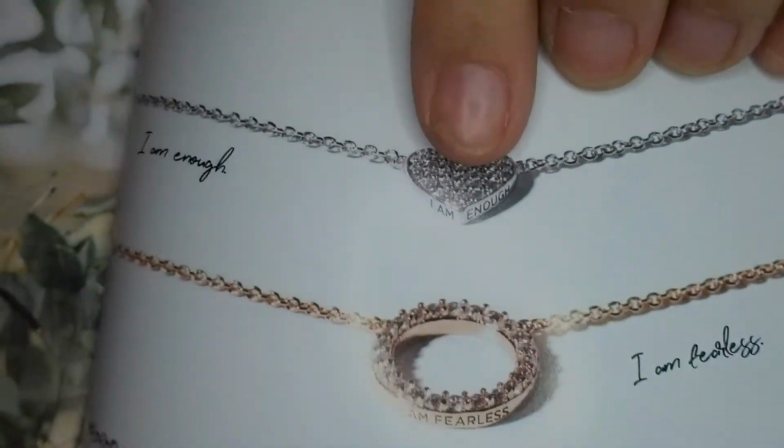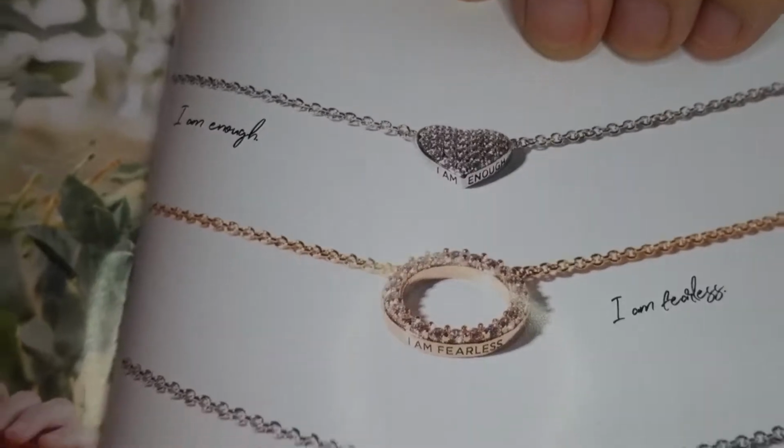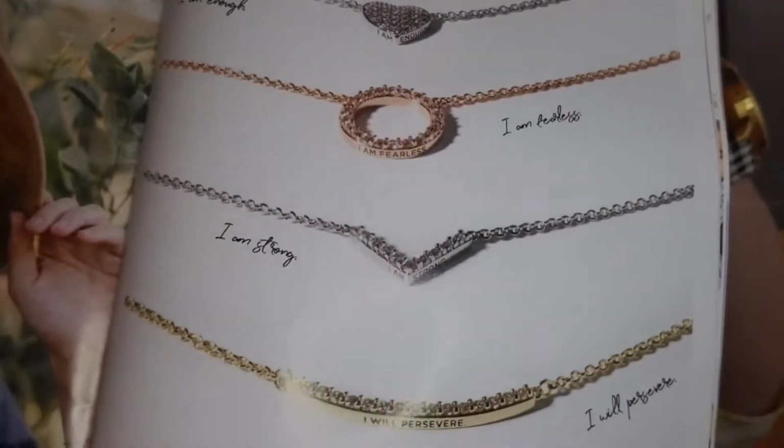All right, it's not gonna focus. Let me show you the book really close up. Can you see that? Around the bottom of the heart, it says, I am enough. And that's what they say all across the bottom.